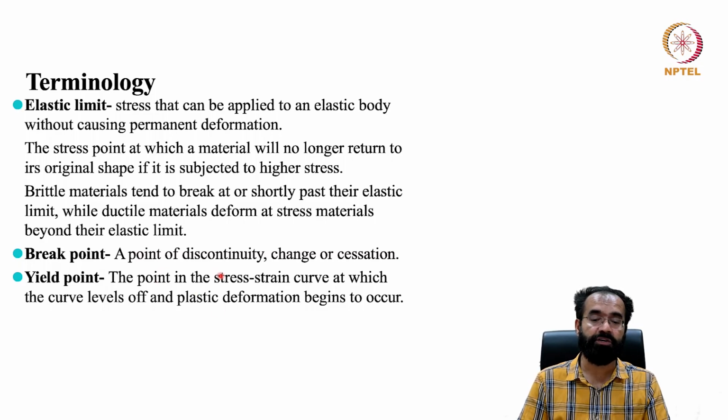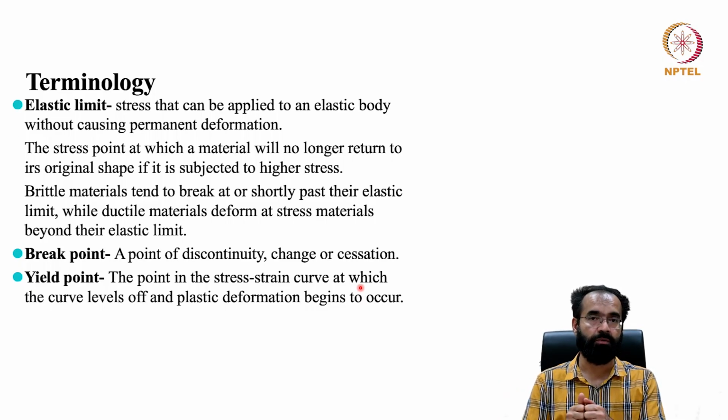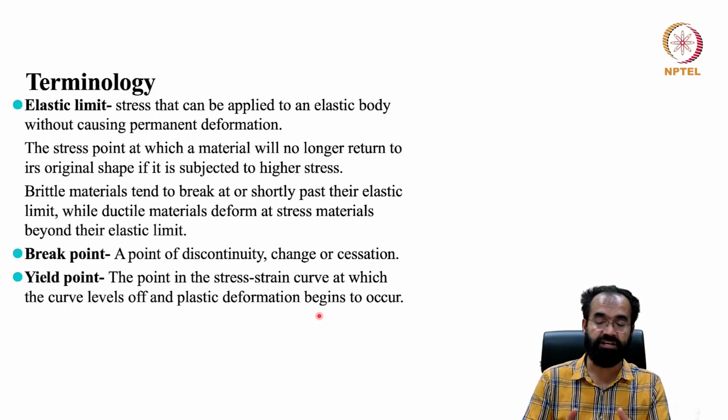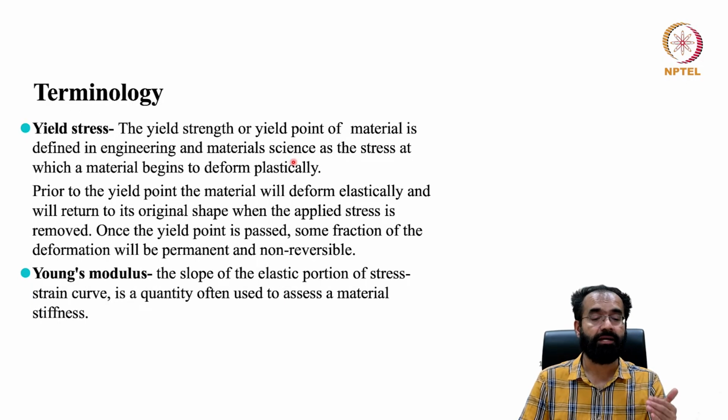Break point is a point of discontinuity, a change or cessation. That means it is not going to come back to the original shape at all. It broke into two pieces. Yield point is a terminology used for the point in the stress strain curve at which the curve levels off and plastic deformation begins to occur. So this is the yield point at which we should understand the stress strain curve. The curve levels off. So these are all some terminology you should keep in mind.